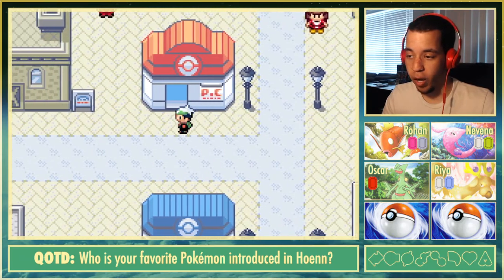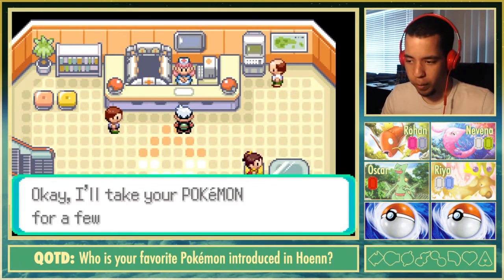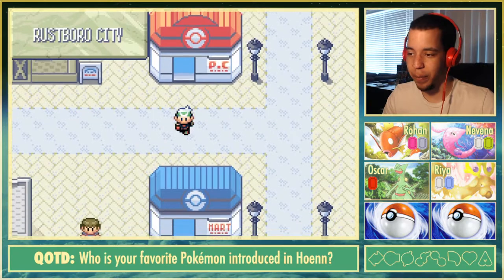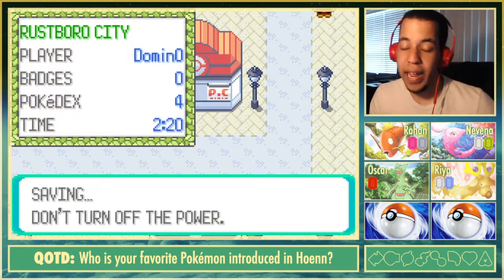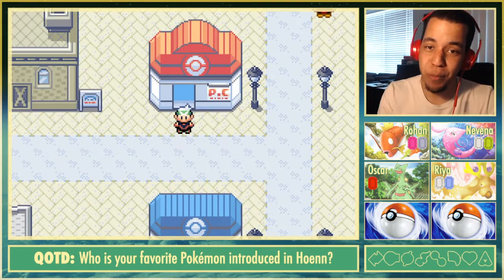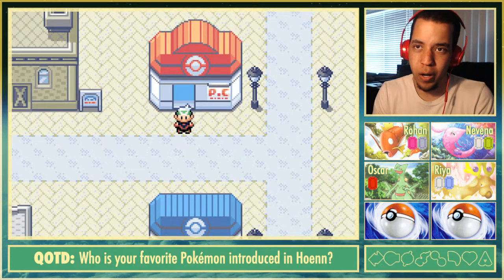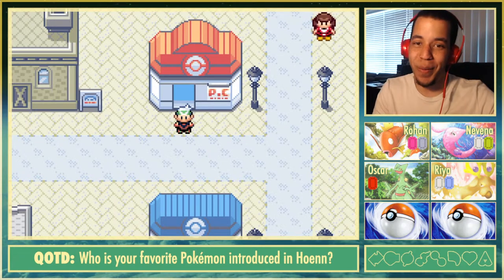So we are going to go ahead and call that an episode. So in today's episode, I think we made some pretty good progress. We made it through Petalburg City, through Petalburg Woods. We did not lose anybody. Our team is nice and powering up. We even added a Stantler to the team, which... Hey, if Stantler is your favorite Pokemon, shoutouts to you. You have terrible taste. But in the next episode, we will explore around Rustboro City and potentially head off to the next area. I don't remember what it's called, but in the next episode, we will continue progressing through.